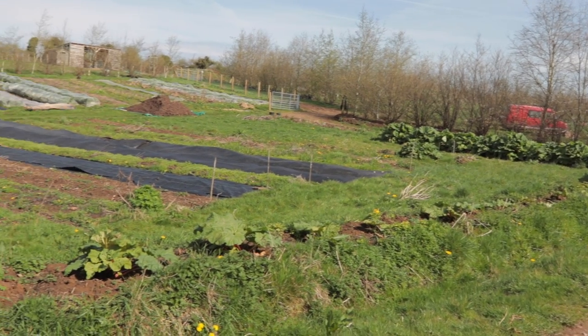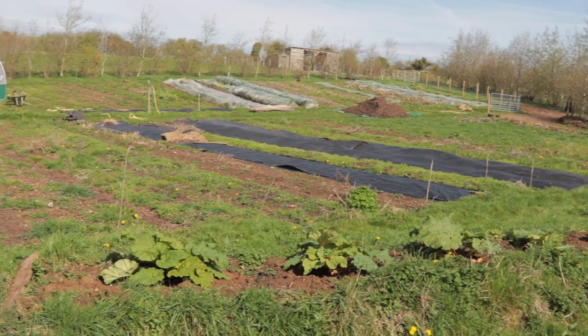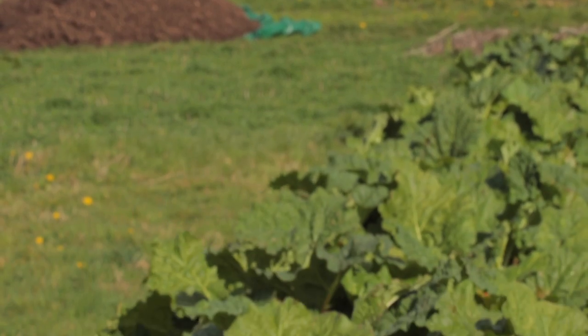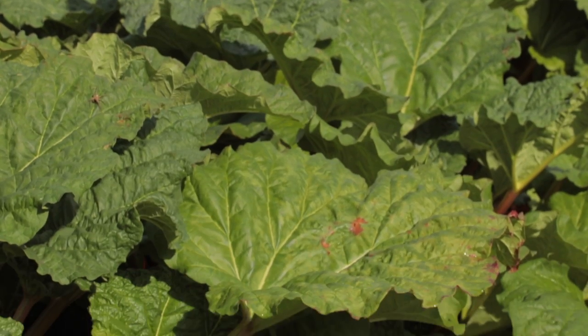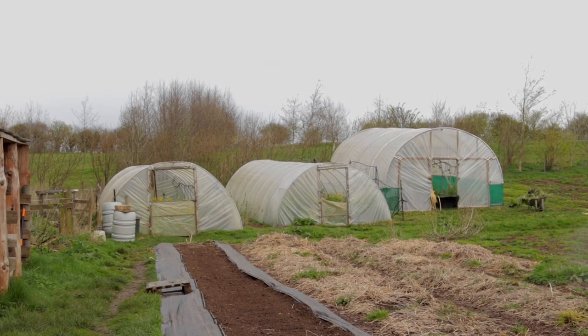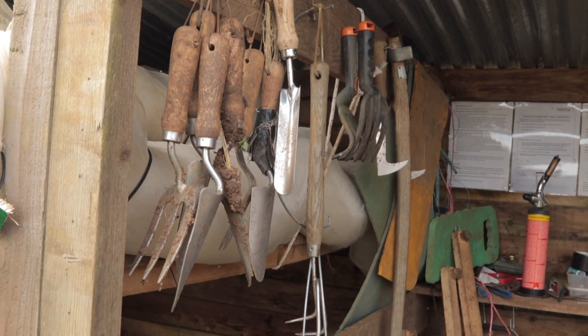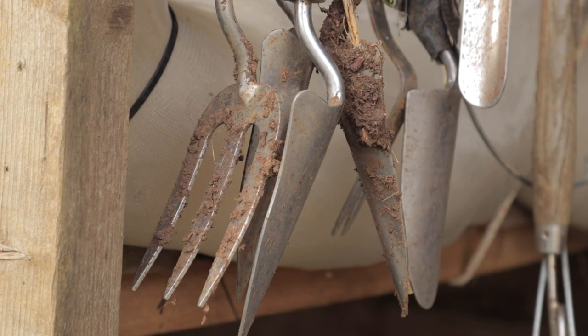Hi, my name is Cordelia and this is Valis Veg. Me and my husband bought a piece of land, 18 acres, in 2003 and planted a lot of trees on it first. Around 2008 my husband started a market garden here, and for the last three years — this will be the third summer actually — I've been the main grower and he's been busy doing other things. So I'm going to talk a little bit about the market garden. Dobby and Angelfish Films is going to be filming through this season, getting little snippets of what we do and why.